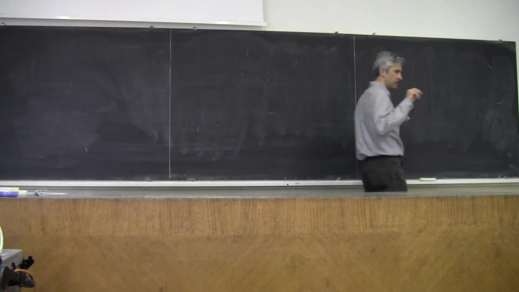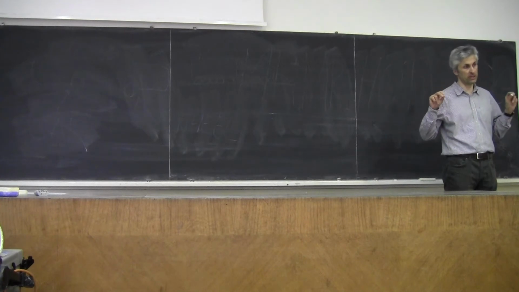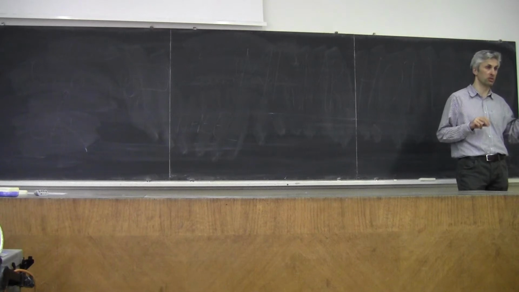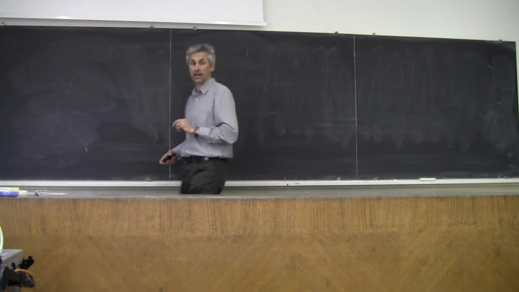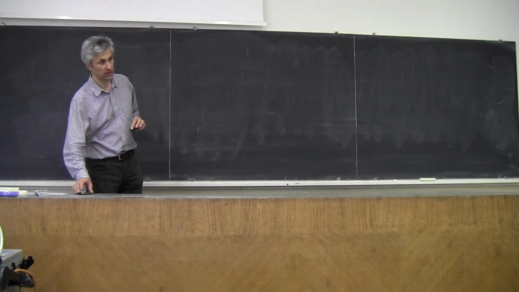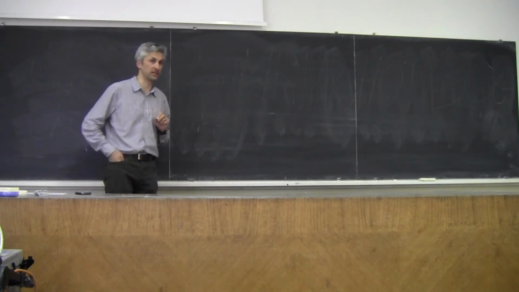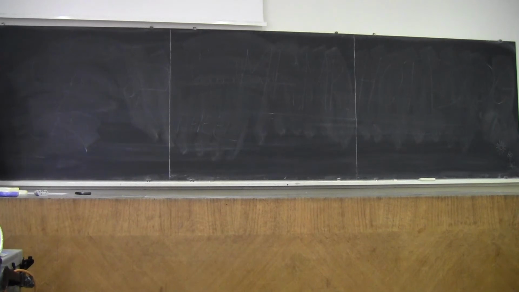Just a brief specification. What is a parameter? Many of the models that we use contain parameters, and if they do, they are called parametric models. A parameter is usually a constant, but could also be a variable. Usually it's a constant that dictates the specific form of the model, not the general form, but the specific form.